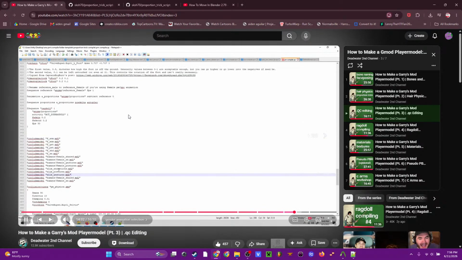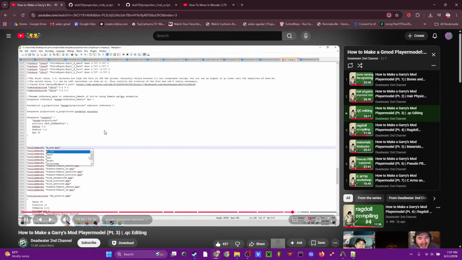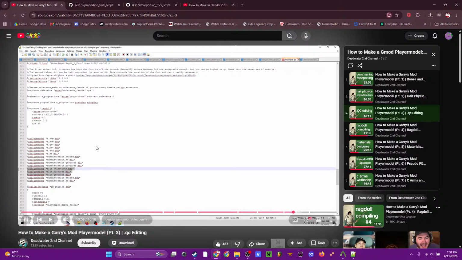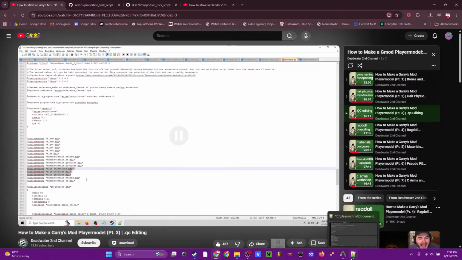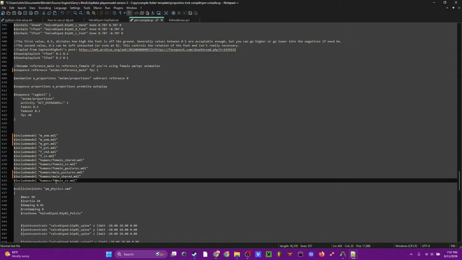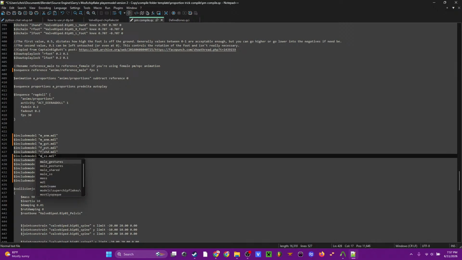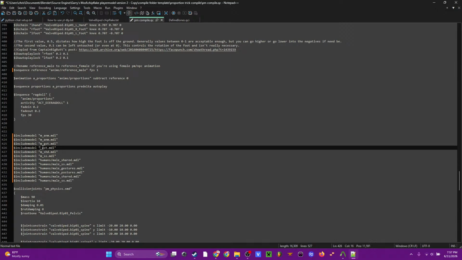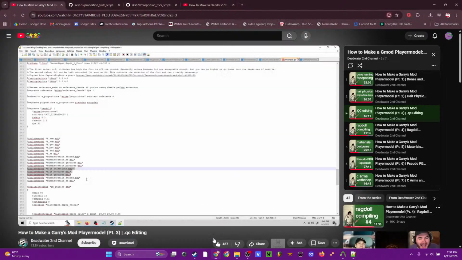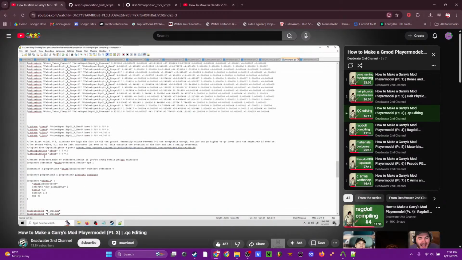Includes to information inputs. You're also going to need to change all the F's to M's. You can just get rid of the Alex underscore. Animation inputs as well.